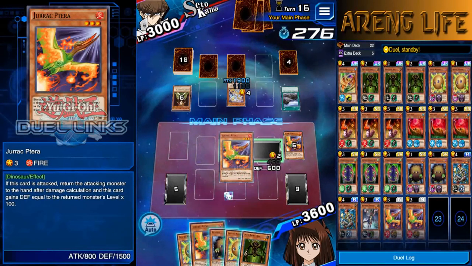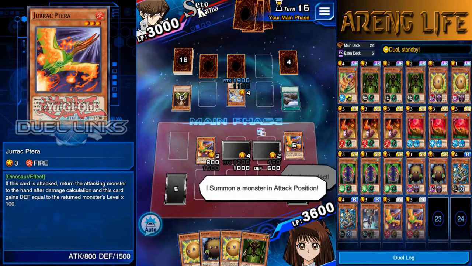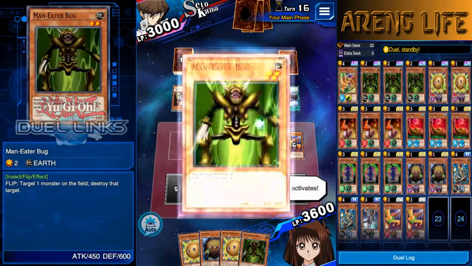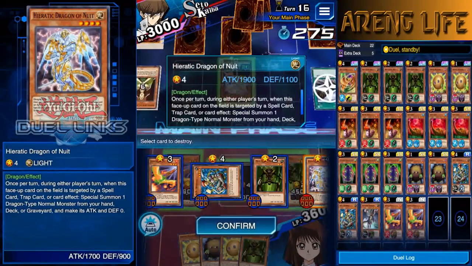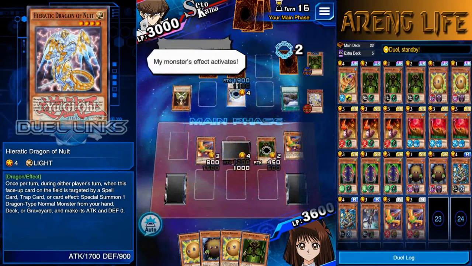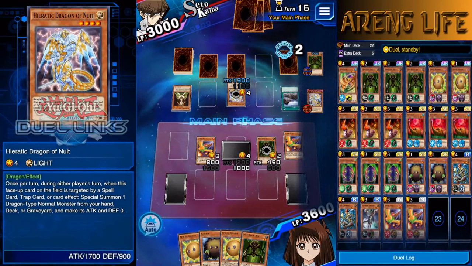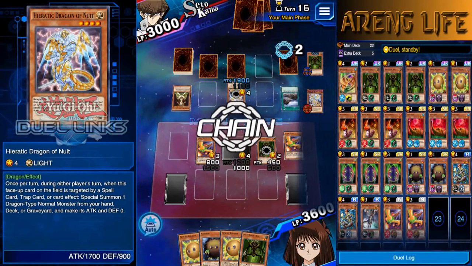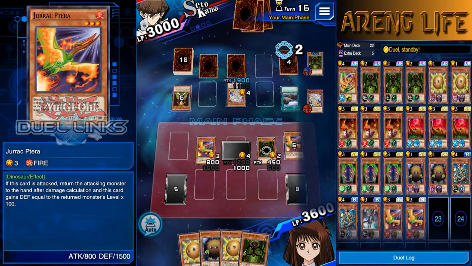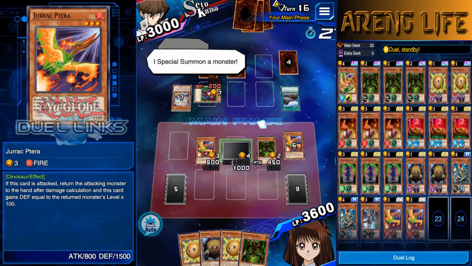So, we're gonna go on the offensive since we have all the Karibos in the world right now. We're gonna summon this guy. We're gonna flip the Maneater buff. So let's go ahead and just get rid of this guy. It targets him. He does his shenanigans. I forget what he summons, but it should be at zero. So I should not have a problem dealing with it. Even with this 800 monster. Actually, Maneater Bug can deal with it. That's not bad. Hey, that Red Eyes is pretty weak.